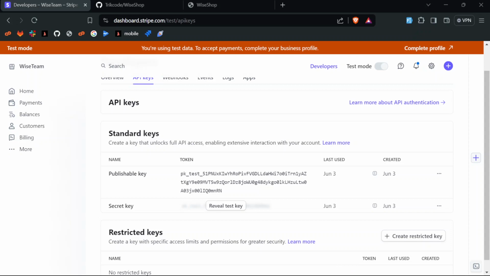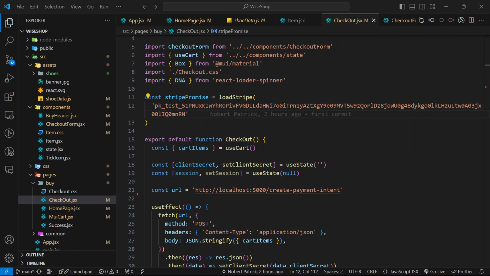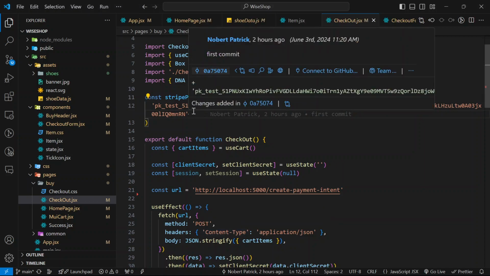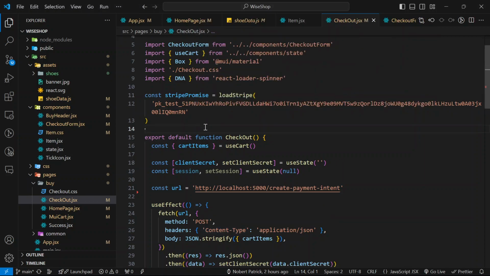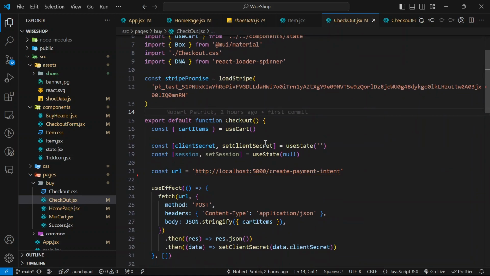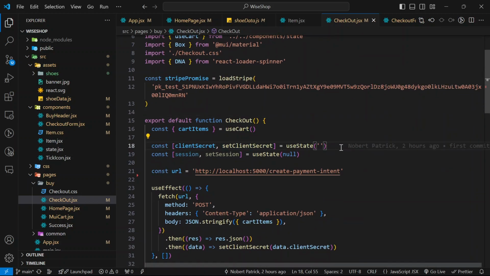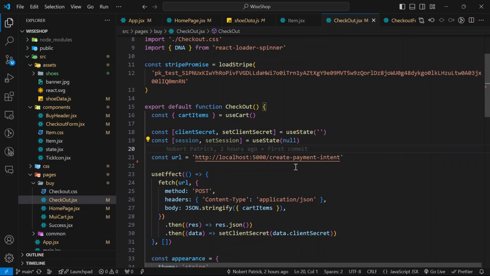And once you have those, you can have your publishable key right here. From there, we shall need this state, the client secret, because this is the secret that we shall get from the back end to authorize us to complete the payment.